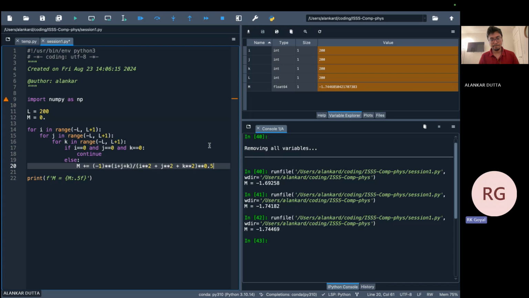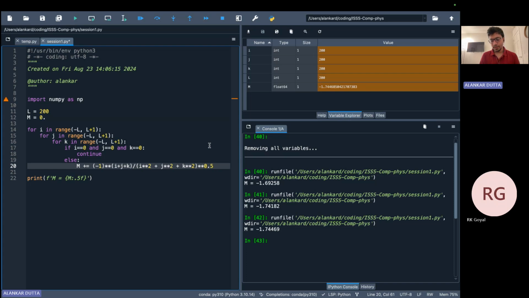But then I was under the impression that we use numpy for arrays. And in this case, we are using the function np dot square root even for a single element. Yes, single element. How is that possible? So NumPy is pretty agnostic to whatever you give it. If you give a number, NumPy gives you a number. If you give an array, NumPy gives you an array. If you use something like the math library, you cannot use an array in it. So the advantage of NumPy functions is that they are vectorized.